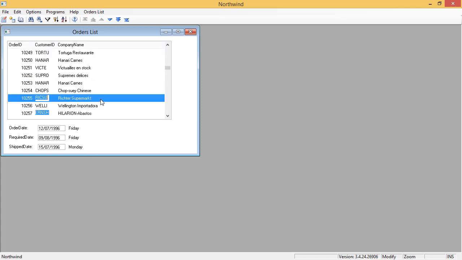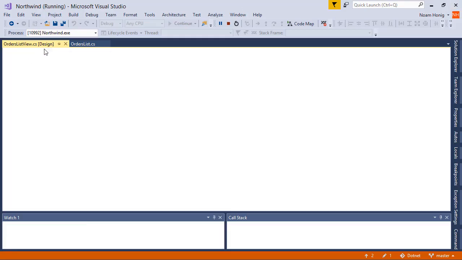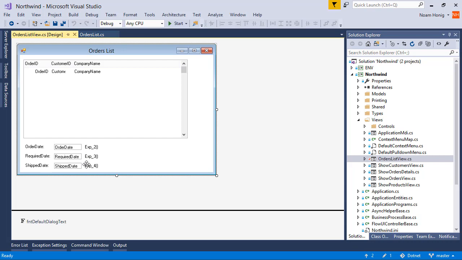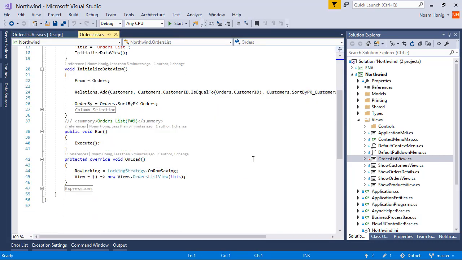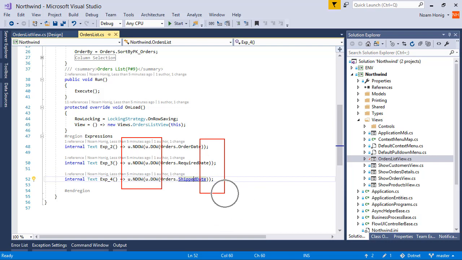Now this was migrated code, so if we go over to look at its code, we can see here the grid, the different data controls, the different expressions that are used in each and every one, and the expressions themselves. Day of week of order date, day of week of required date, day of week of ship date. Now, this is the kind of place where refactoring shines, and shines very, very easily. We can see here that these three functions are exactly the same, with just different dates. Okay? And we probably have this code all across our application.